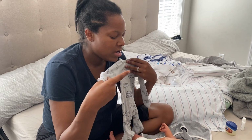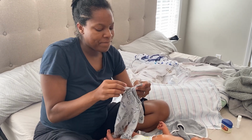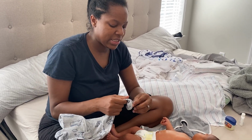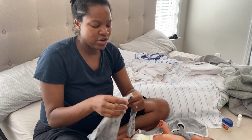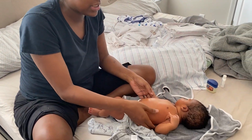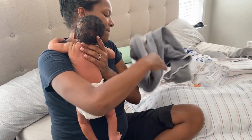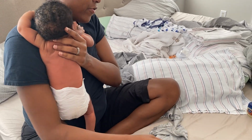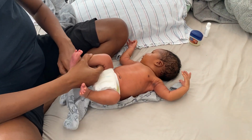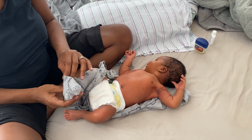So this is better. Sometimes I have it on, sometimes I let his hands be free. It just all depends. Since I just gave him a bath, I'm gonna let his hands be free because I just put the Vaseline on his face. So even if he does scratch, it's not gonna do anything to him because the Vaseline is on there. It's gonna slide straight off like butter. So I'm not really worried about that. I like for his hands to be free. I don't like for him to be covered all the time, simply because he needs to get a feel of things. He needs to be able to touch me, touch my face, just to feel around.